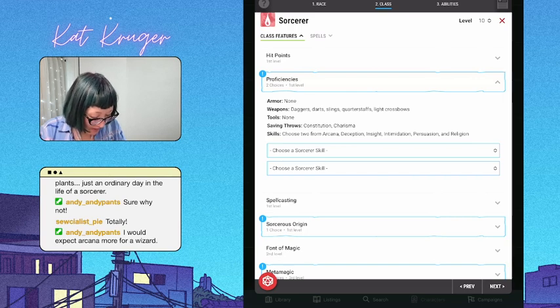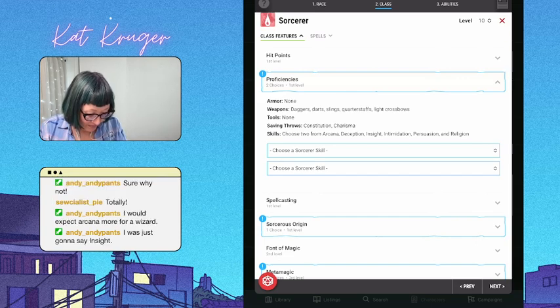What do we think maybe about insight and persuasion? I guess this character could go one or two ways, because with insight and persuasion, I feel like there's a more gentle soul here, but then deception and intimidation is more sneaky and fierce, you know?